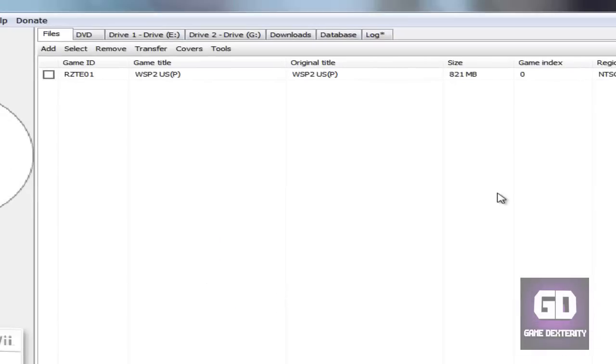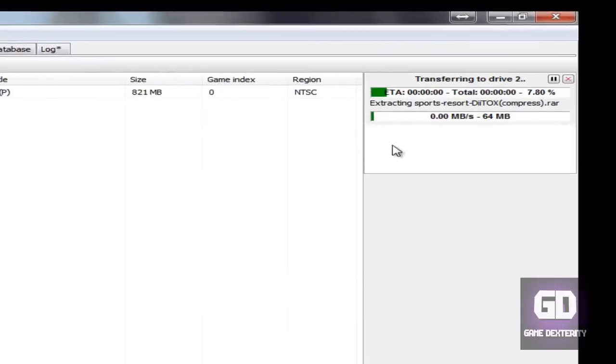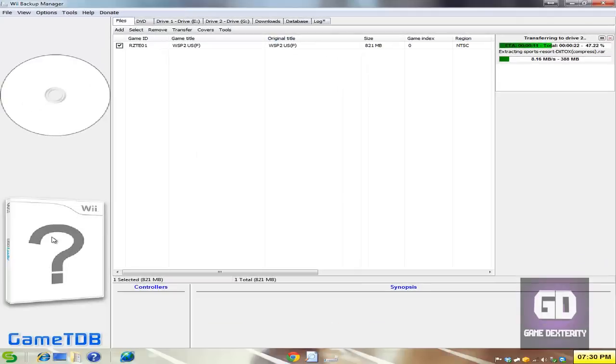And what happens here is it recognizes that it's in the RAR format, and then it will proceed to rip it. So if I go here, select it, and go to Transfer, and then I say I want to transfer to Drive 2. And now it's in the process of transferring right here. Pretty cool. And what you could also do, I'm going to wait for this thing to transfer, is it can also download the CD covers and the cover art right here, basically with the text, to your USB hard drive. So then when you pop it into the Wii, you have all your sexy cover art information, you know what I mean?